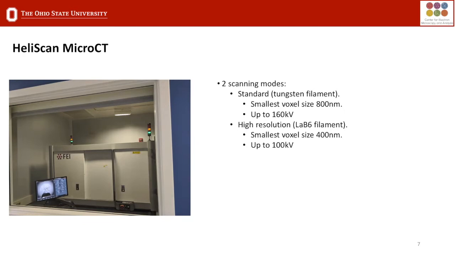If you have a slightly larger sample, you can use region of interest scanning. The HeliScan has a region of interest workflow, which I discussed in my previous webinar. It also has a multi-scan workflow. This multi-scan workflow allows you to take either images of the same sample with different scan settings, or to stack several samples on top of each other and set up individual scans for each. This is a really good option if you have a few samples to run and want to run it over a weekend. There's also phase contrast retrieval, which can be very useful when looking at samples which have low X-ray attenuation.